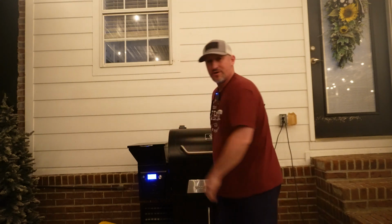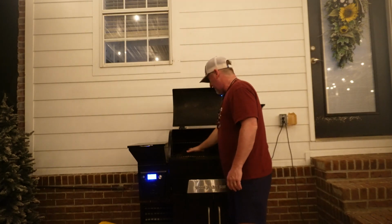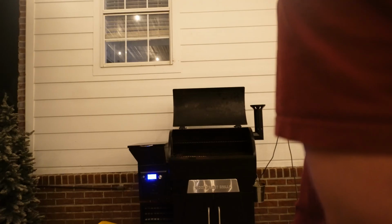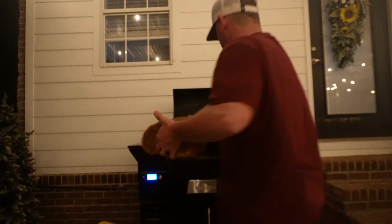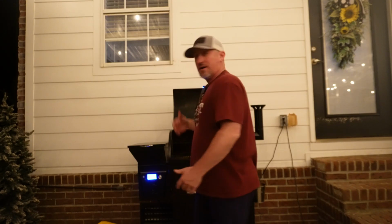All right, y'all, I know it might be hard to see out here because I just have the patio lights on. Z Grill's at 225. I think I'm just going to put it on in the middle. So we're going to go on with this pretty bad boy. I may take that center, that little grill part out and set it off to the side though, because I don't really need it in there with that big piece of meat. So we'll see you in about 7 hours.